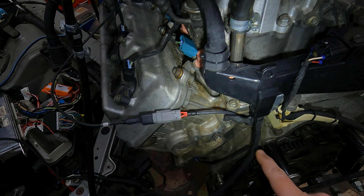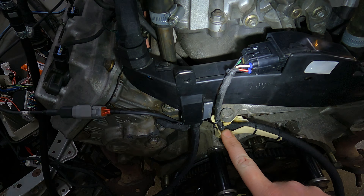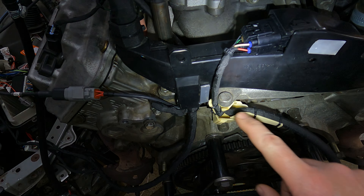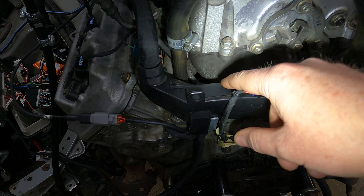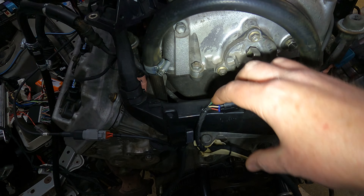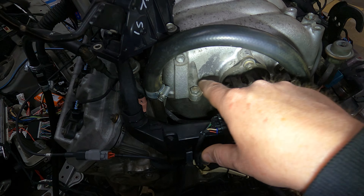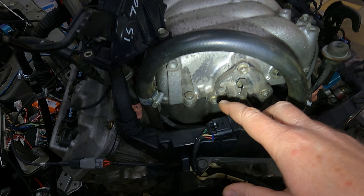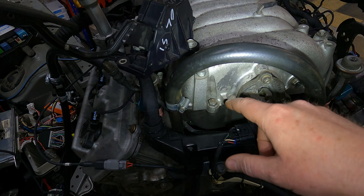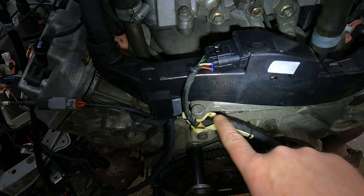The pedal will be sent with the harness. Coming further along, you've got a plug going down to your sub harness. Inside there you've got your knock sensors and your starter motor. I've taken a photo — the plugs are two different colors, so look at the photo to see which one is where. They're also two different lengths, so you can't really fit the wrong one on the wrong socket.